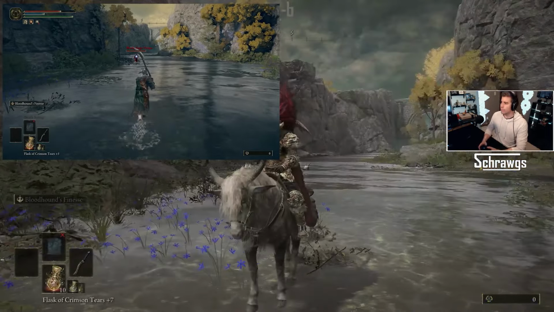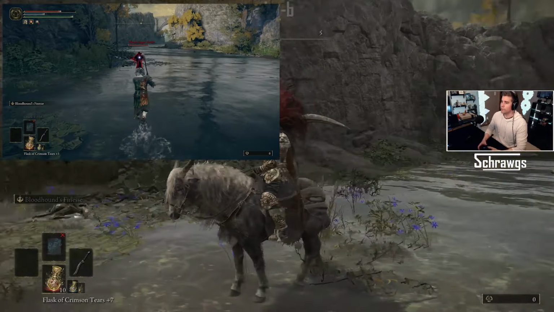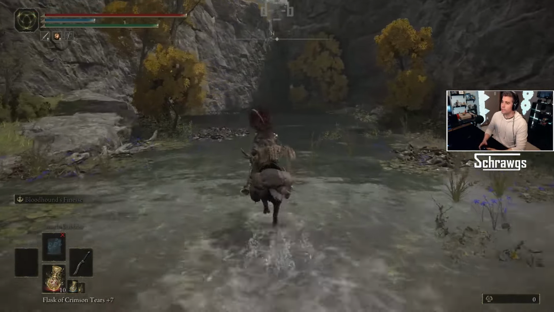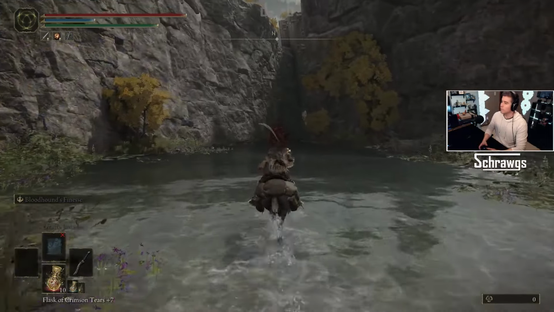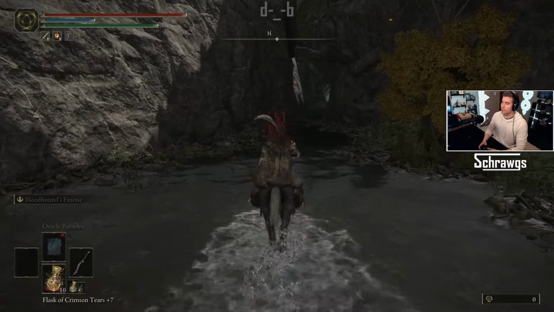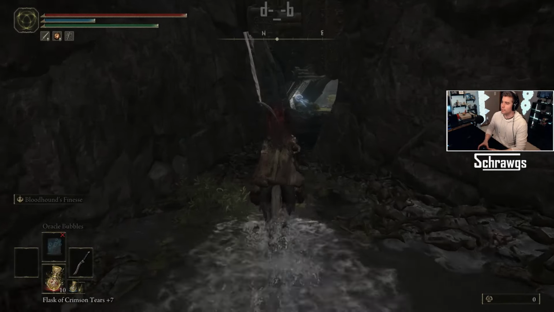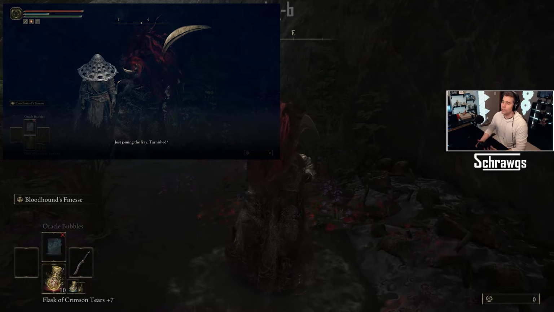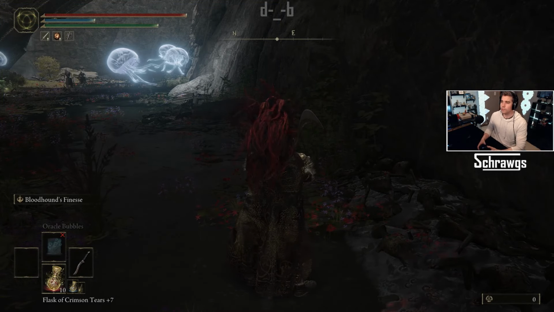So he'll come running down, charging at you. Once you defeat him, you can then go talk to Yura. He is going to be hanging out around this corner here, underneath these ruins. So you defeat the invasion and then talk to him. He'll go through some dialogue. He'll be hanging out right around here. And then that'll progress to the next portion of this quest.